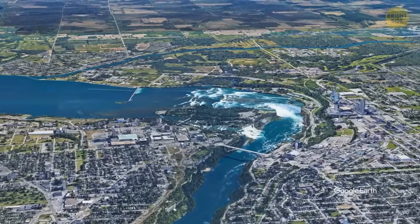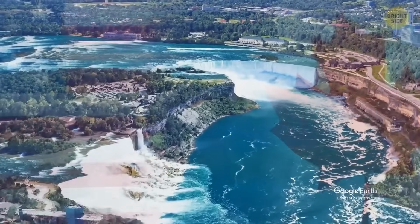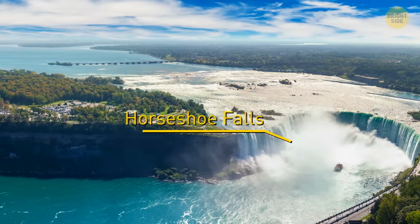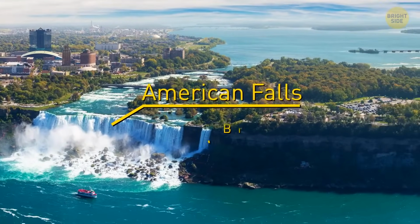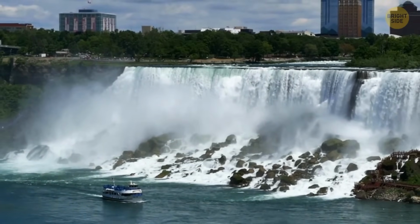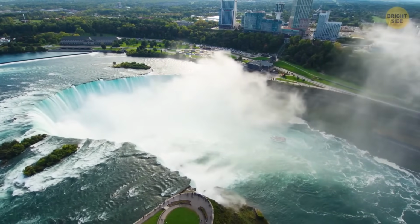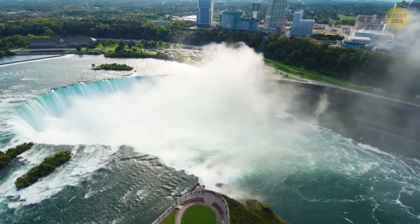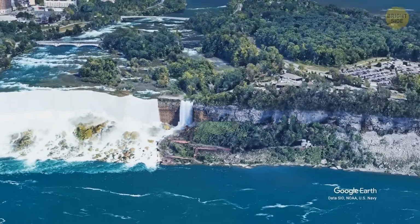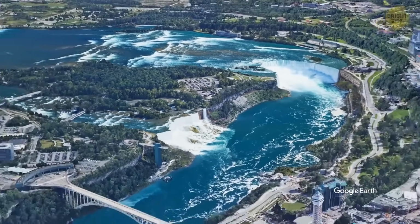3 waterfalls that cross the international border between Canada and the United States together make something we know as the magnificent Niagara Falls. The 3 waterfalls are the Horseshoe Falls, the American Falls, and the Bridal Veil Falls, in order from largest to smallest. The American Falls are fully on the American side, while the Horseshoe Falls are primarily on the Canadian side, divided by Goat Island. The Bridal Veil Falls, the smallest of them all, are on the American side, but separated from the others by Luna Island. Don't America and Canada have a cool natural border?